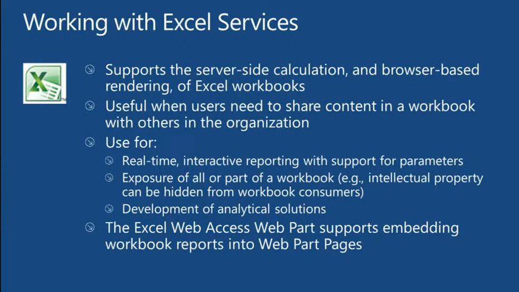So this is useful. We can now use Excel as a report writing experience. Instead of distributing the workbook direct to the consumers of the data, we publish it once, secure it, and then we allow people via a single URL to consistently gain access to our reports and the underlying data. So great for real-time, interactive reporting within the web browser. If you have intellectual property, you can hide it. Therefore, when we request the workbook through the server, you can determine what is shown and what is not shown. We also have the Excel Web Access web part. So it's very, very simple, as I'll demonstrate, to embed Excel reports into other web part pages.